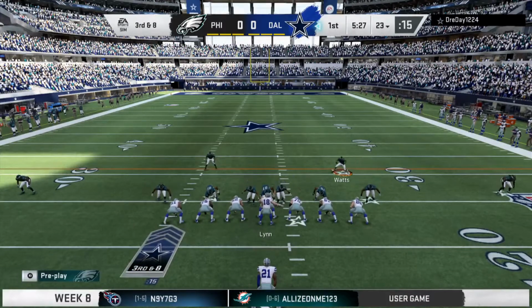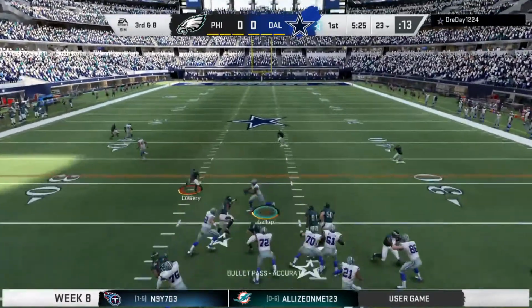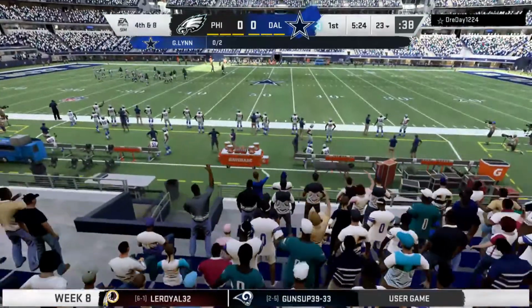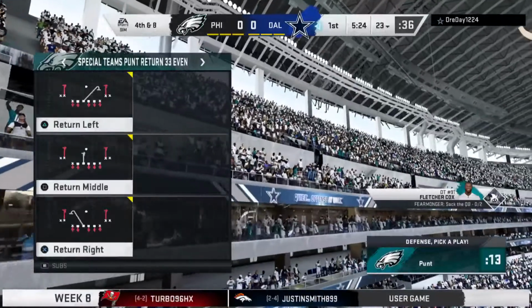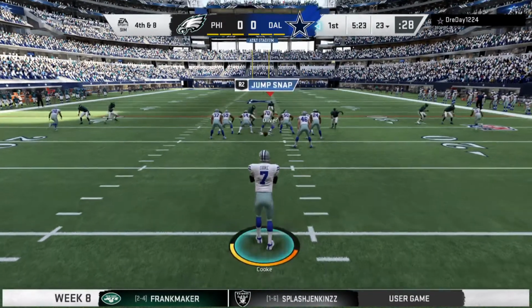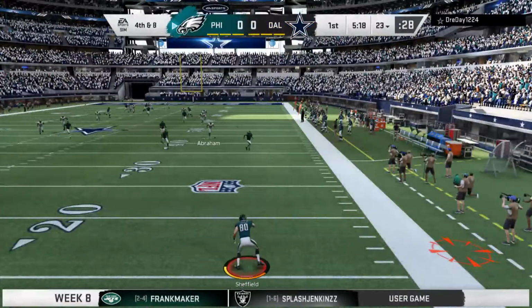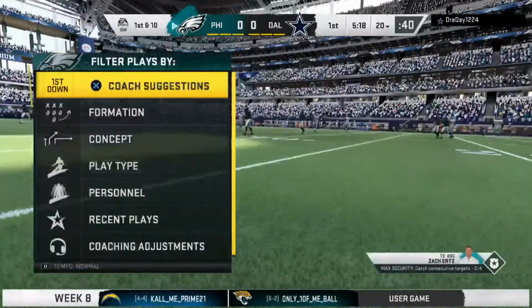So the failure to connect on second down leaves them staring up here at a 3rd and 8. Looking to throw. Lynn, and that is incomplete. Oh, he had a defender right there with him to force that to the ground. And fourth down now coming up. On fourth down, on is Logan Cook to punt. He gets it away. It's a good one, drawing toward the sidelines. No returning this one. It sails out of bounds, and they'll spot it right at the 20.